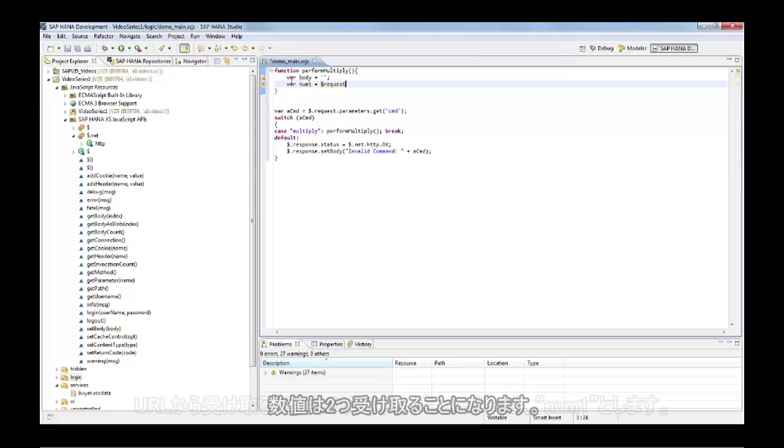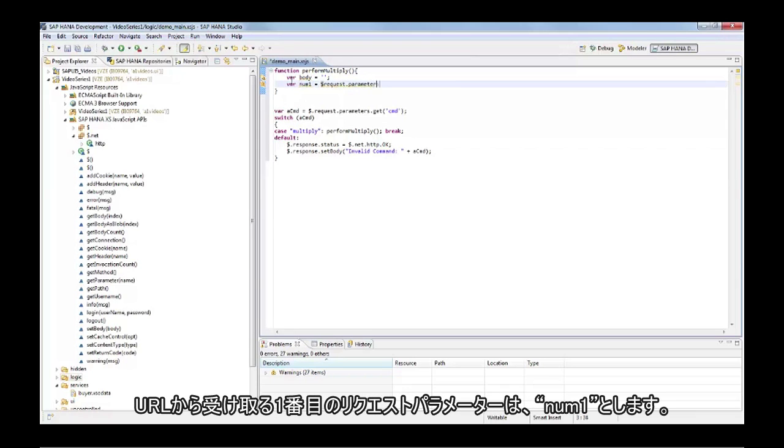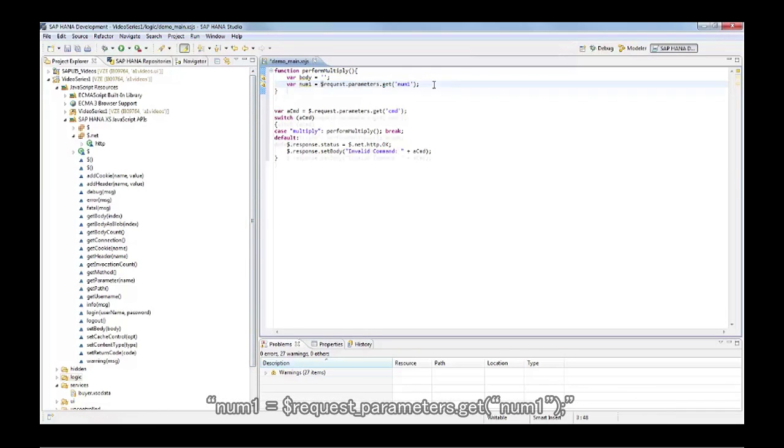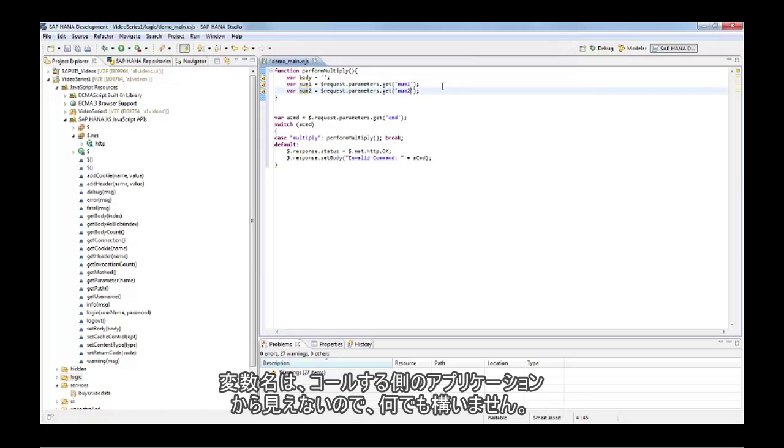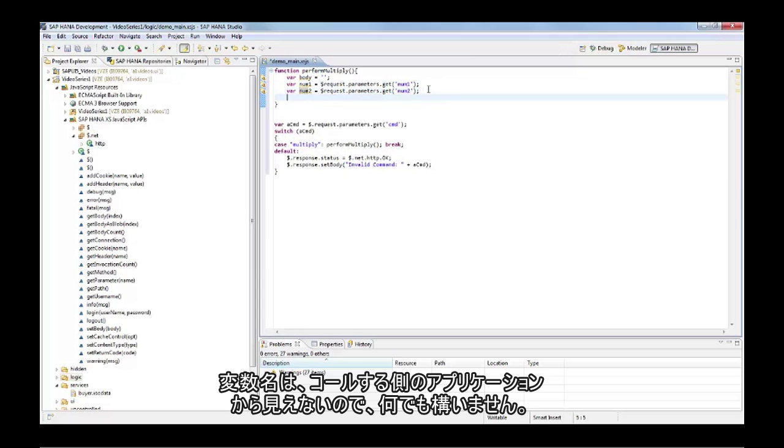So request.parameters.get will give me access to one URL parameter with a number, and then I just want to declare a second one, num2. So I can name these whatever I want. It's just the calling application has to obviously know what I name them.